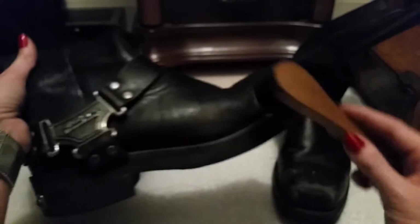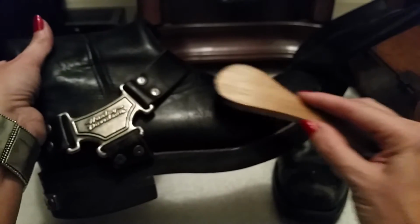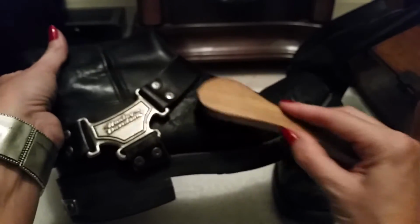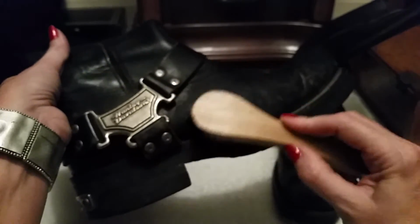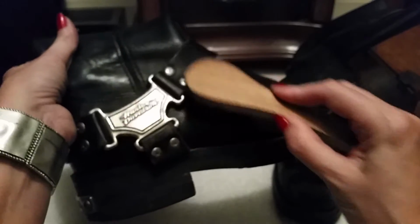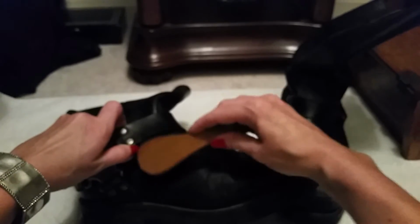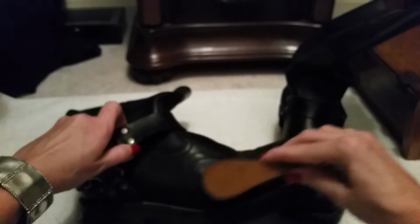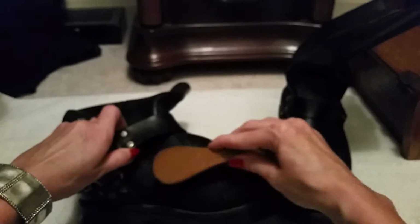They're kind of heavy. Hold it up. You see, the areas that I buff don't look so shiny now. You have to be careful around this metal. And I can't remove it, but it looks like I can lift it up a little. Kind of get up under it like that. And go around and around. You just make little circles.